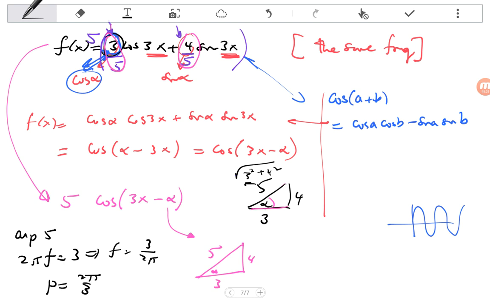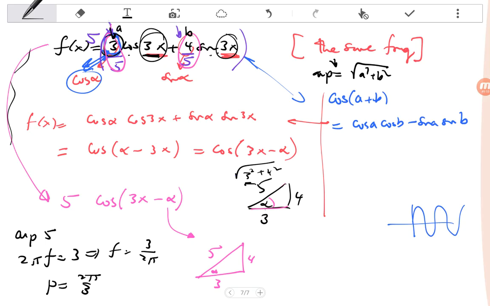So, as a general rule, you don't have to make all this argument every time you solve a problem like this. Whenever I have a summation or a linear combination of cosines and sines with the same frequency, with the same arguments, 3x and 3x, okay? In this case, the amplitude will be the square root of a squared plus b squared. What are a and b? A and b are the coefficients of the cosine and sine we had.